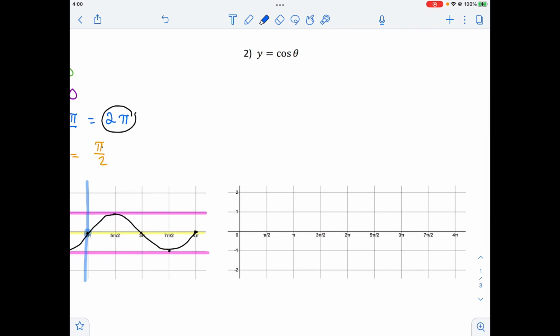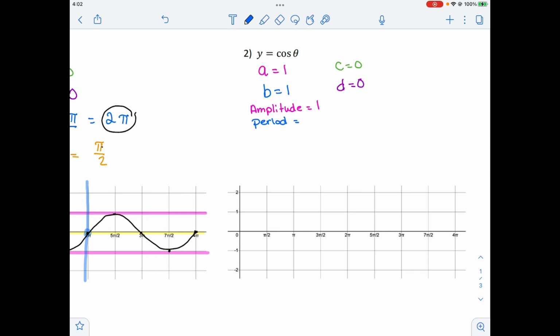Cosine, and we're going to look and see what we can find. So we're looking for our amplitude, our period, our scale. We're looking for phase shifts and vertical shifts to see if we have any. So take a second and see if you can find those. We look first at our form here. We didn't have any number in front of the cosine, so we know that's a 1. There's no negative, so it's a positive value. So we have an amplitude of 1.